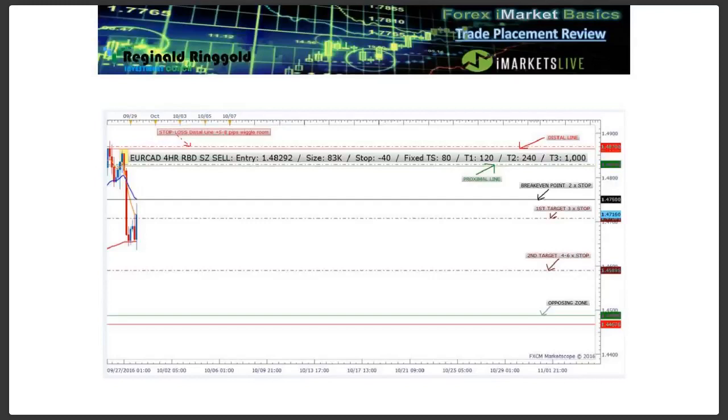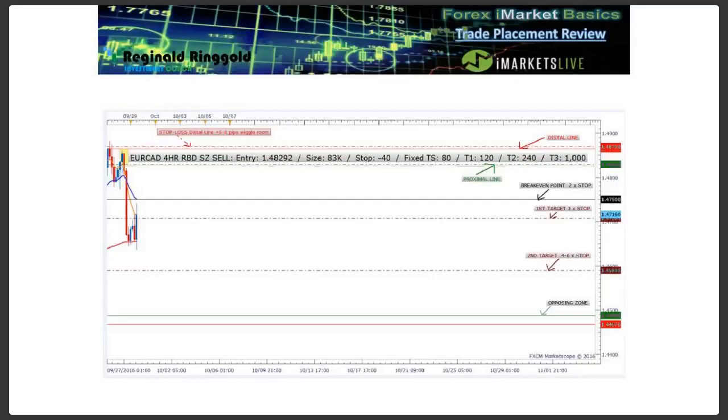So first target happens to be just below that 147.160. You can see that the dotted line reflects that, but it's also 3 times my stop size. My second target is a 6 to 1. There's really nothing in my way. The first target happened to be before the little pivot low that you saw, that candle form. If you look to the left, I don't know if you guys can see my cursor or not, but I'm sure you can see the slide.